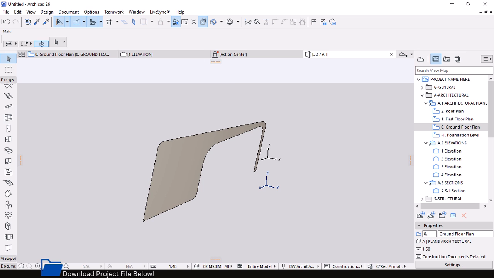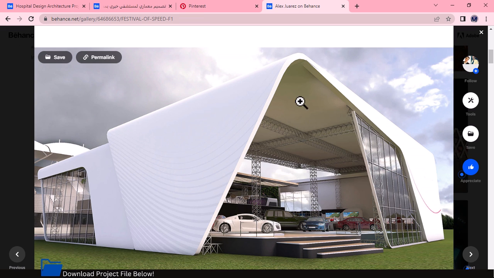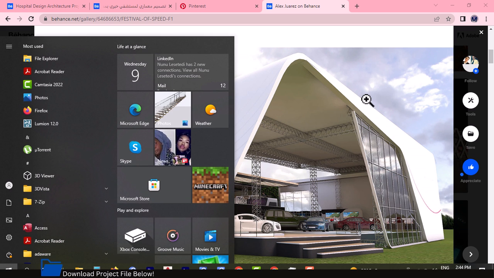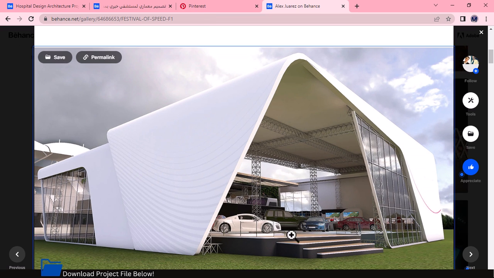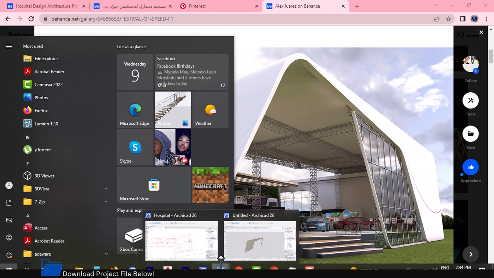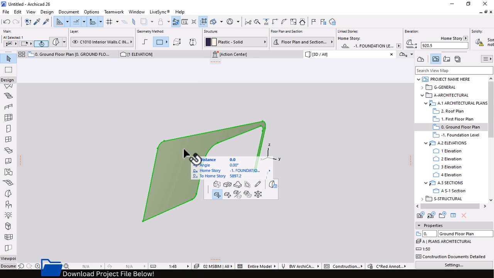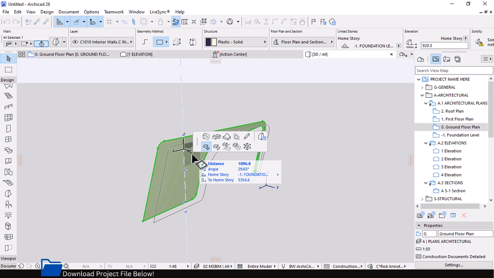What you need to do is, as you can see, we're going to extrude this by the width of the building. As you can see, let's go back here. We're going to extrude this by this width from here to there. We can estimate how much this is, around 5 meters. Let's go back and click on the surface of your plane.